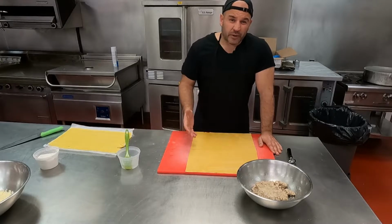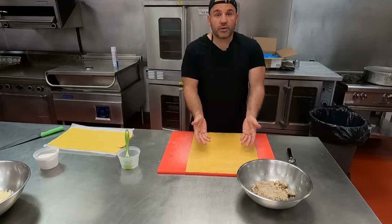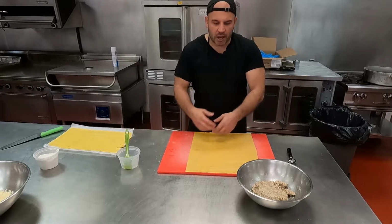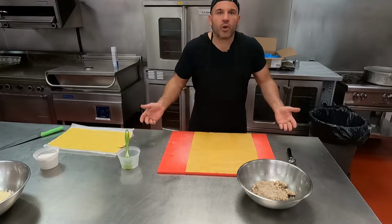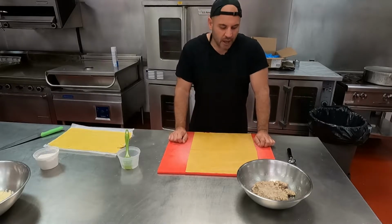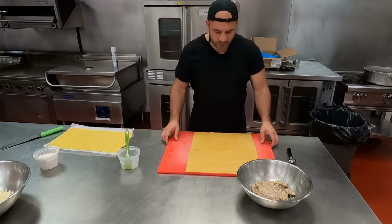Pasta is not difficult. If you overcomplicate it, it's going to cause problems. These are the sheets, no special ingredients went into it. You got your flour, your salt, your eggs, and a little bit of water. And then you mix it up like we showed you in the last episode. Then you roll it out. It's that simple. Yeah, you could have put herbs and spices inside the pasta before you rolled it out. But I would get used to making a good base first and then go from there.